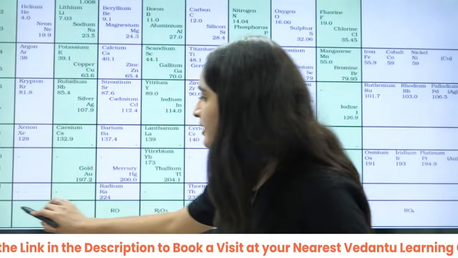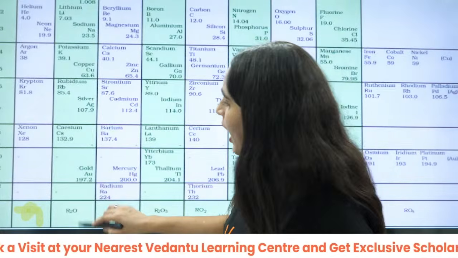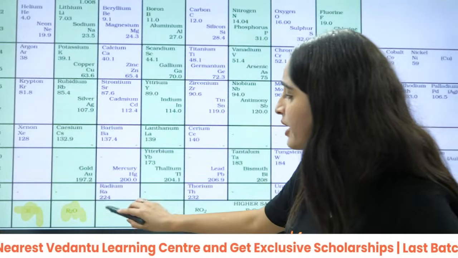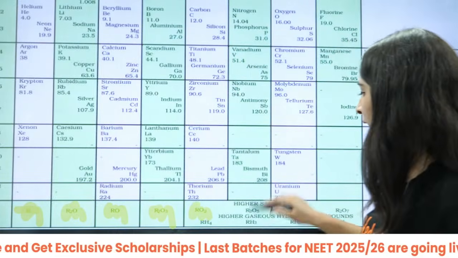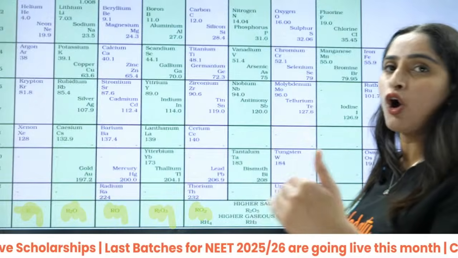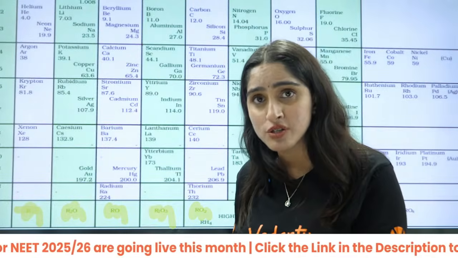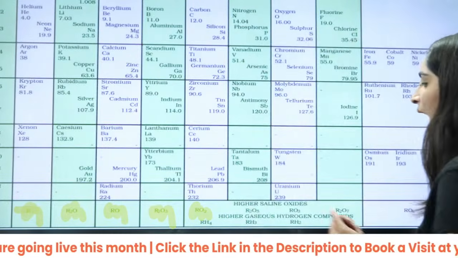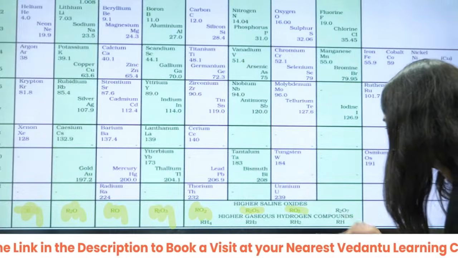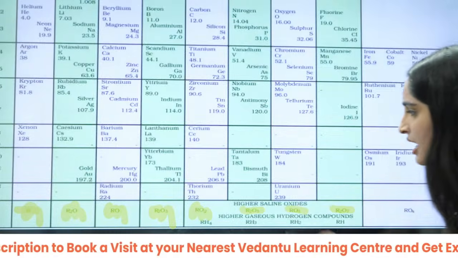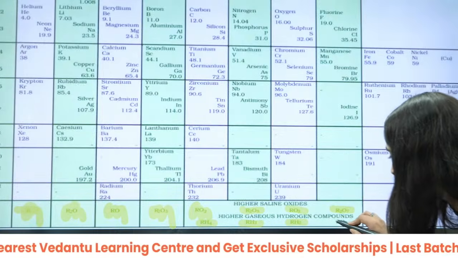Now, these are the empirical formulas. Like with oxygen, it's R. This group number 1 is R2O. This group number 2 is RO. Group number 3 is R2O3. Then group number 4 is RO2. And these are the different kinds of empirical formulas that it used to make with hydrogens or the oxygens, right? These are the hydrides. These are the oxides. This is making R2O5. This is making RO3. This is making R2O7. This hydride is RH4, hydride is RH3, hydride is RH2, hydride is RH.